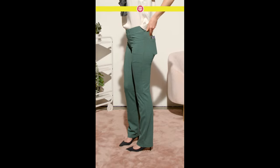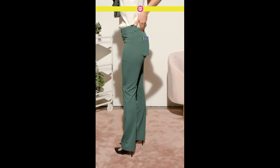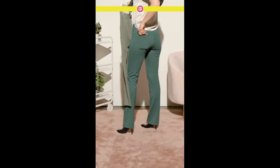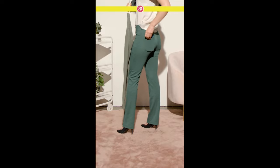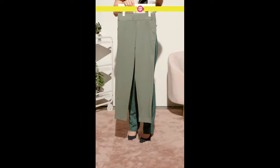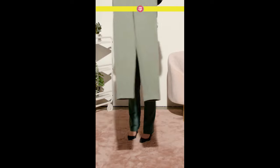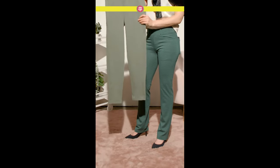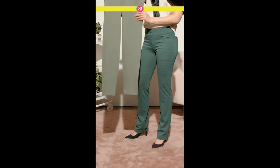There's Rome. And then we've got 2 back pockets here. Thank you very much. I've got my phone up here, which is great. So that's a perfect little storage area for the cell phone. Really, really awesome if you're wanting to pop things away. And then we've got the Rome pants right here. Absolutely love the Rome pants. So these are a sneak peek. These will be dropping next week.